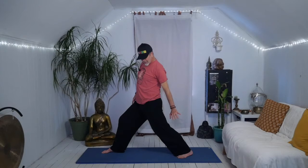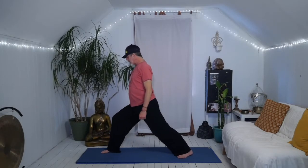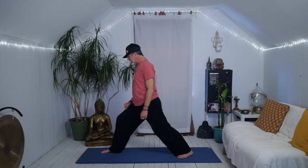Arms reach up. Palms are facing one another so the shoulders are in their sockets. Let's play a little bit with the legs here. So again, ribs and belly drawing, tuck the tailbone. That's going to rotate that pelvis forward, and you're going to get it in that left hip flexor. You're pushing through the heel, outside of the left foot, and then maybe you're lifting the left arch of that left foot. Right knee bends, doesn't pass the ankle. You're rooting through the ball of the foot and the heel so the toes are soft.